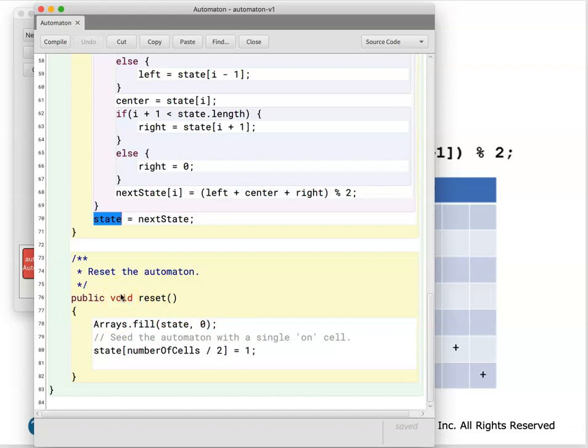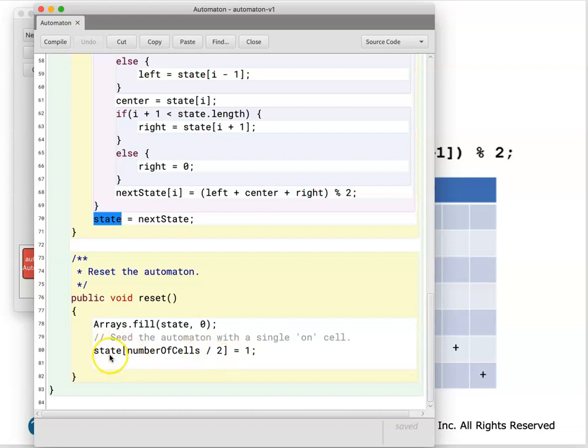If we want to reset our array and get things starting again, notice that this is our static call to the Arrays class. So tell the Arrays static class to run the fill method. Here is my array, and fill everything with a 0. Then, after we have all zeros, take the number of cells, which is the size of the array, divide that by 2.